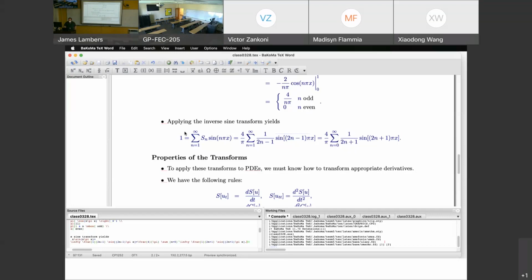And so all we're seeing here is the inverse transform of the sine transform of 1, which brings us back to 1. But I should point out, because the function 1 does not satisfy the boundary conditions, which call for being equal to 0 at the endpoints 0 and 1, you're not going to get convergence to 1 at the endpoints. In the interior of the interval, you do, although as you get closer to the endpoints, that convergence may be slow.